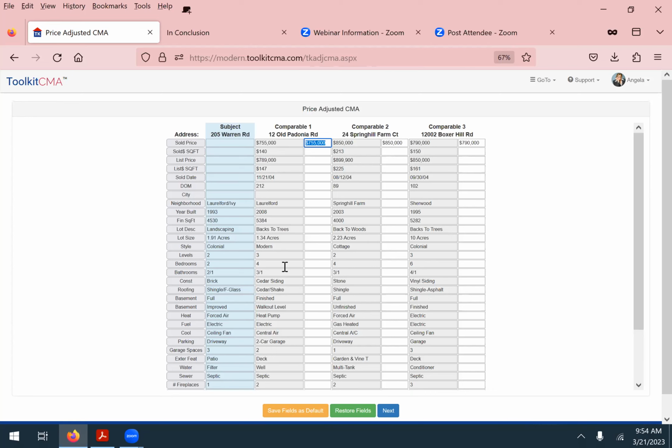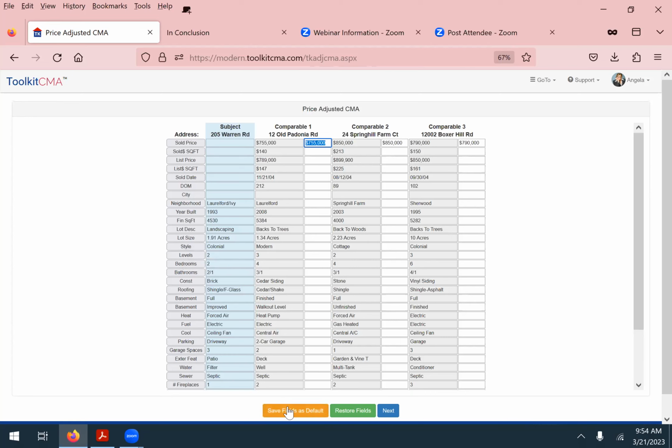On the left-hand column, these are the fields that we got from the MLS, and these are our defaulted fields, but you can click on them if you'd like to change them. It will allow you to choose either another field that we got from the MLS, or you can customize that field to your own field, or you can even just leave it blank. So you'll have options for all of those things.